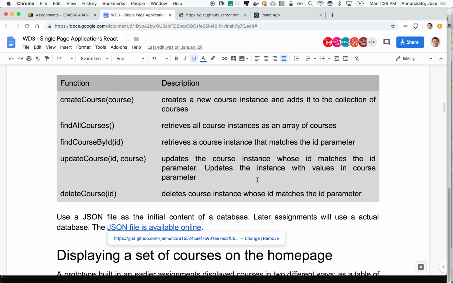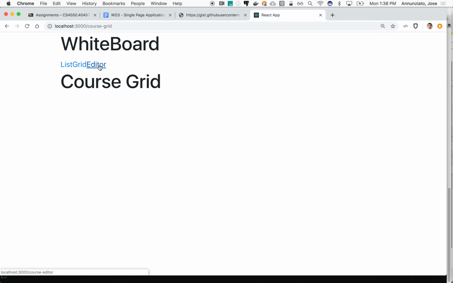All right, so one of the challenges of dealing with dynamically navigating between pages is that we would like to be able to pass data down to those pages that we are navigating to. Right. So for instance, in the list and the grid, we would like to pass somehow what are the courses that you want me to render here.